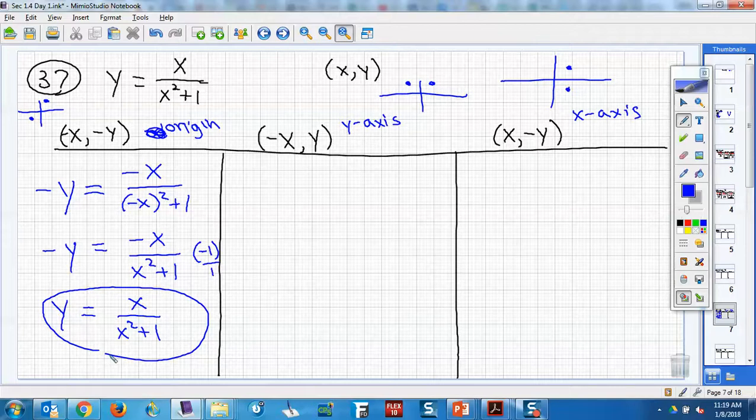Now you might say you probably should check these others, because it's possible that you can have more than one, but only if it's not a function. Like if you have a circle at the origin, that would have x-axis, y-axis, and origin, and have all. Okay? Typically, any equation that's just a y equals a typical equation like this is not going to have that. It's going to have one or the other. So we'll just run through it real quick. So this one, of course, again, you got your original. So we put a y in for the y. We put a negative x in for the x, which we've already seen what that does. It ends up being this.